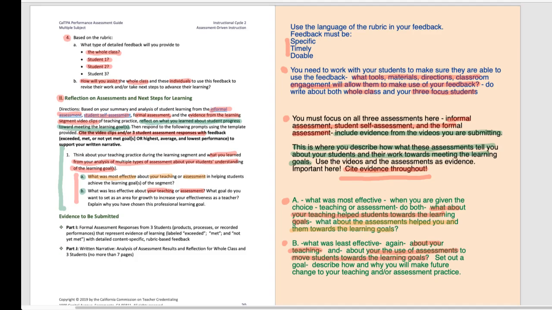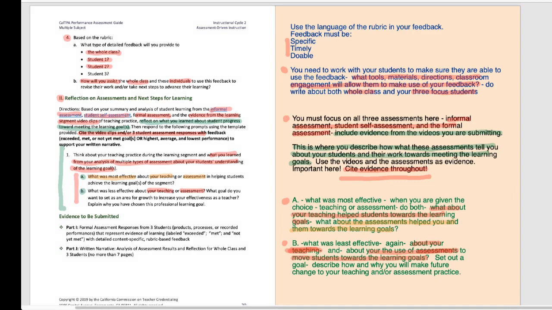Okay? Think about the assessments not just as the assessments told you whether you did a good job teaching or not, but also describe how informal assessment, student self-assessment, and feedback helped change the teaching, adjust the teaching, make it better or not. In this case, it's about maybe that informal assessment didn't quite tell you as much as you wanted, or the student self-assessment didn't get to the richer, deeper things that they should have considered. So this is where you analyze that and think about your own use of assessment critically. So 2 parts here, your teaching, and then about assessments again. Hold on to those. Okay?